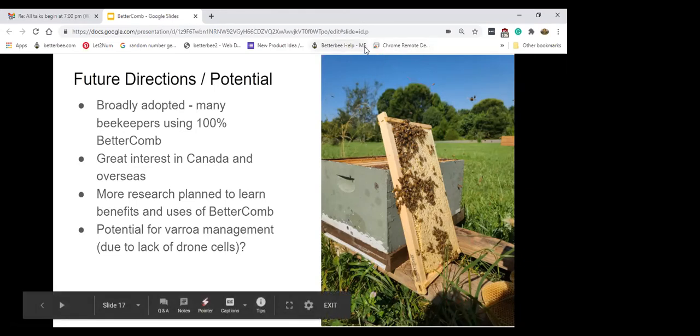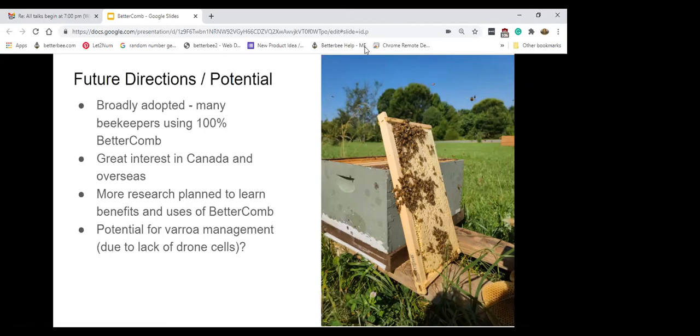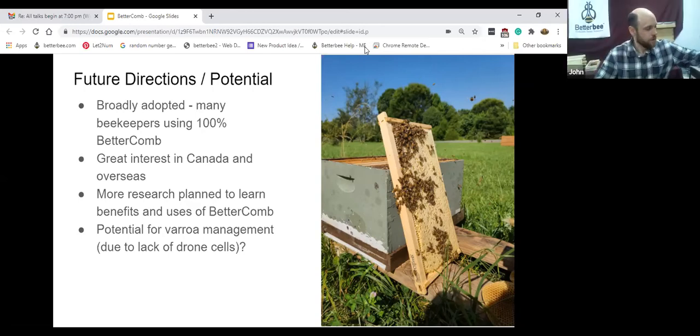John, we had one question about the installation device there that you attach the battery. Is it available from BetterBee? Yes, we sell this. It's really pretty simple if you want to build one yourself, but we sell it. It's called the BetterComb Embedding Device. And it also comes in the kit. We sell a BetterComb kit, which is a fully unassembled kit. And this is part of that.